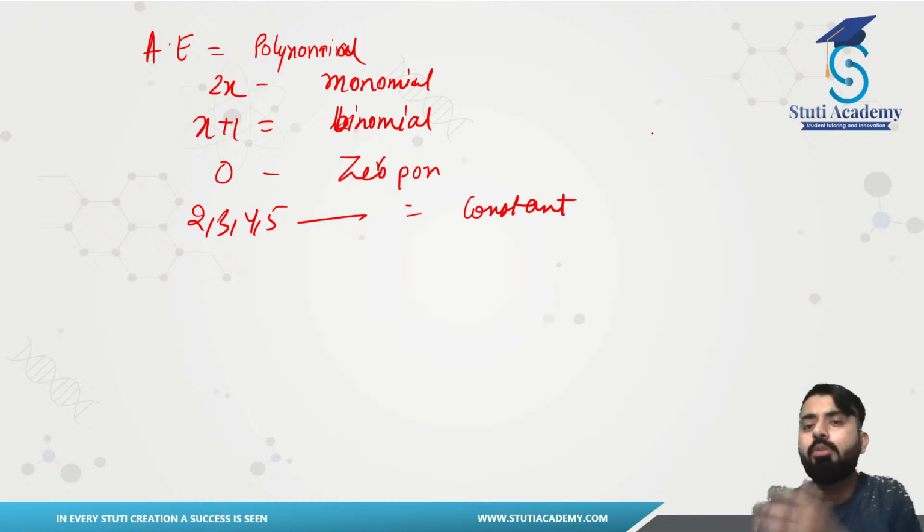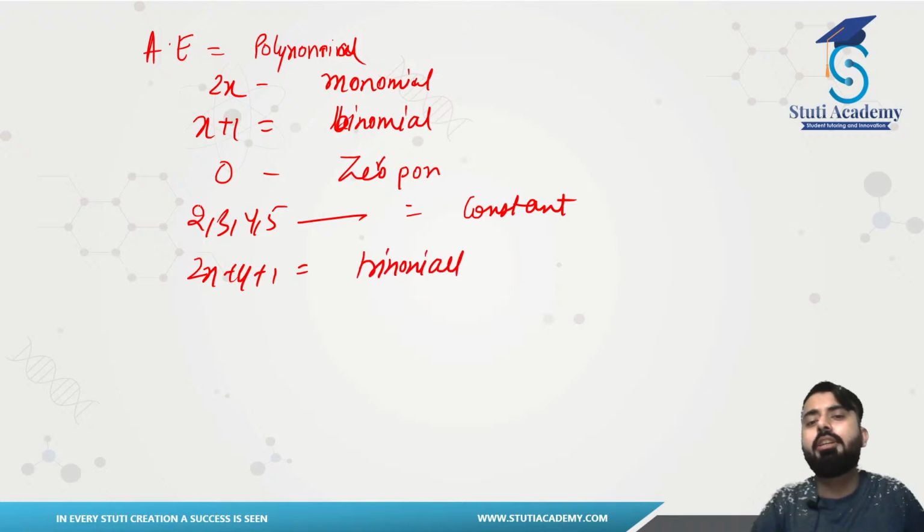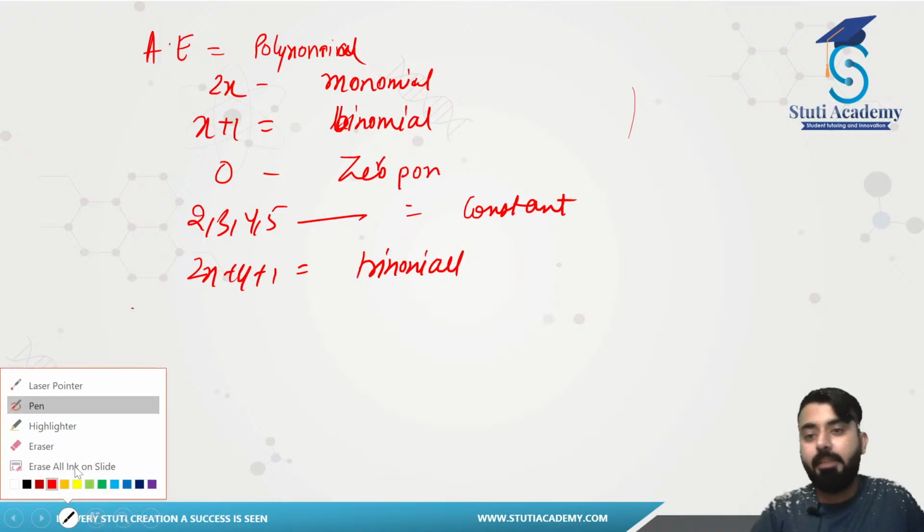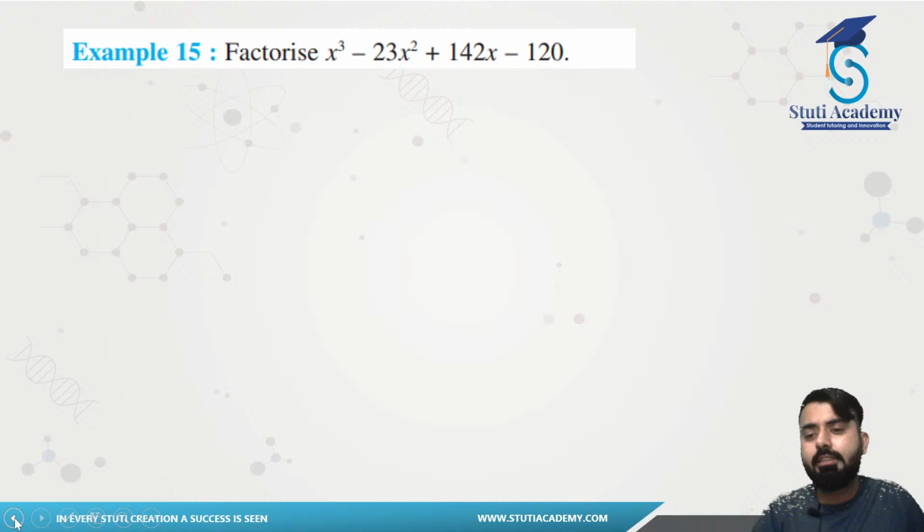And when we had more than 2 terms, let's say we had 3 terms like 2x plus y plus 1, that was what? That was trinomial, right? You guys remember each and everything that we had done there, right? So these were the cases that we had discussed earlier, and we had also understood the concept of division of polynomials, right? So I will be explaining that, and before that, let's just see.